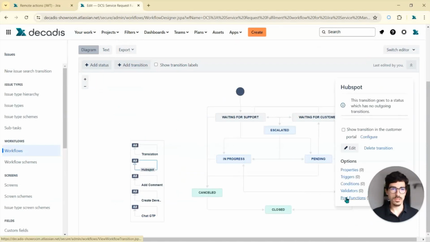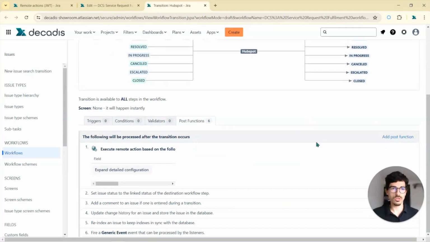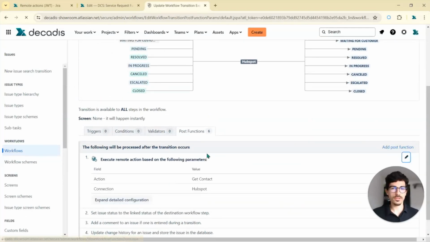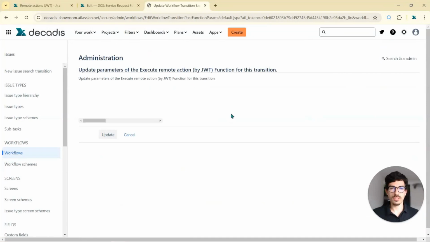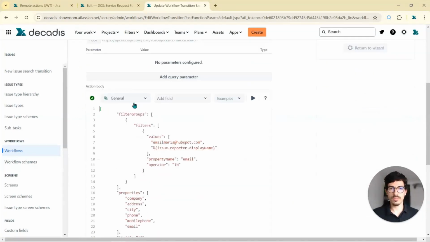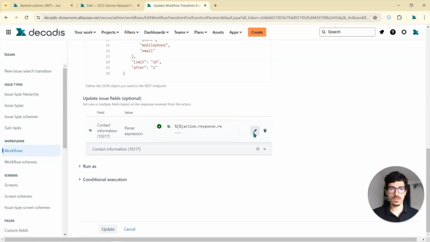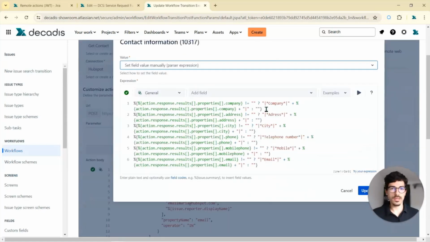HubSpot is here. The post function is already set up. You saw the demonstration earlier. And the configuration is also very easy because the parameters are configured, and we just set up the contact information field with a parsed expression and set it up as a table.